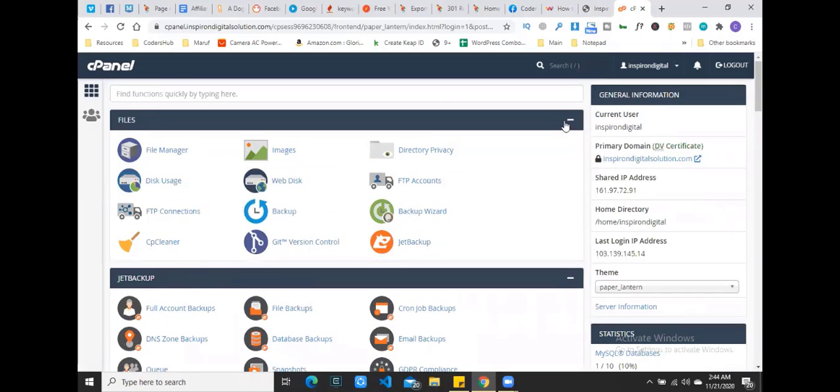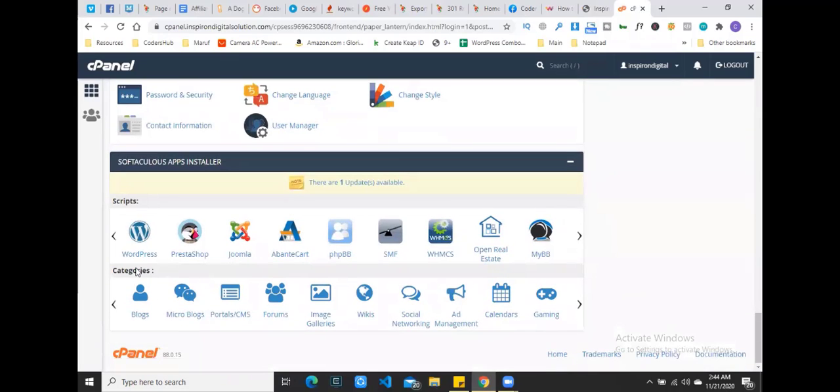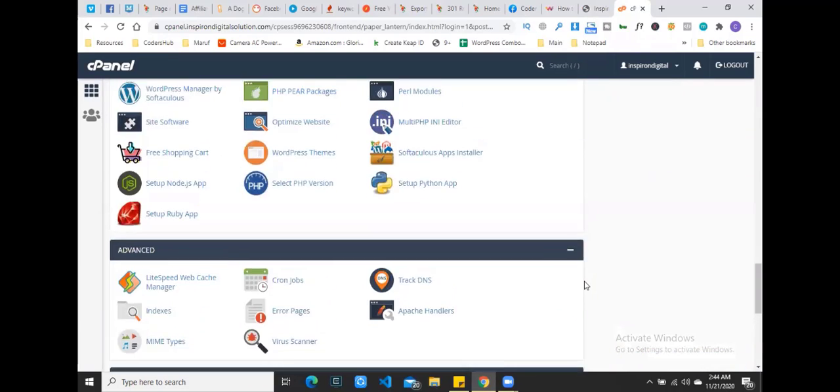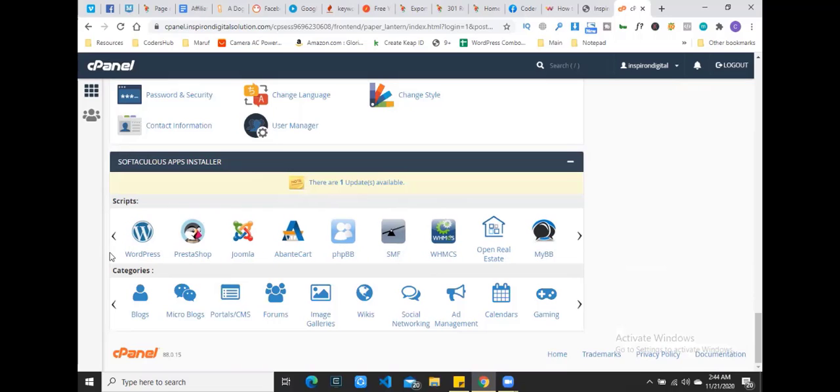Okay, so basically what you need most is the app installer. Apps like WordPress, PrestaShop, Joomla, etc. You'll find this at the top of the page. On most hosting cPanels, it's at the top, or always at the bottom of the page. Okay, under software, the app installer.